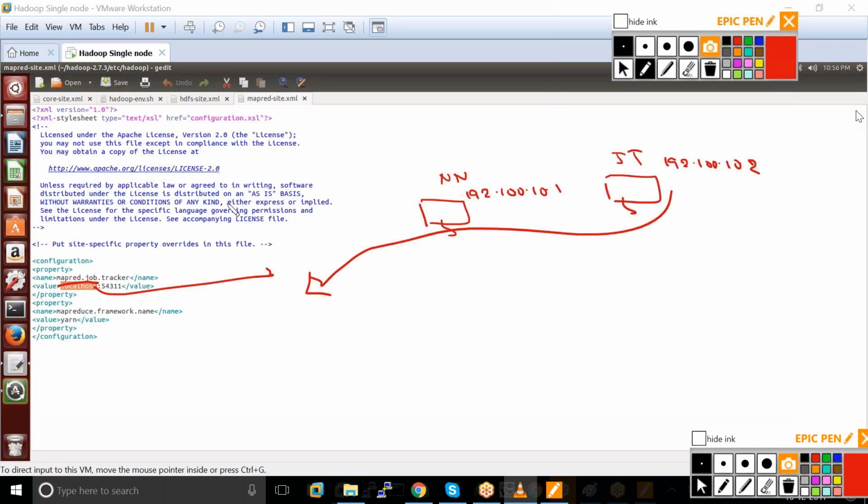Here, this corresponds to the second part. mapreduce.framework.name equal to yarn is a Hadoop 2.x parameter. We simply forget that now. We are now discussing 1.x, therefore you need not worry about that. What you need to specify is only this part, starting from configuration up to the mapred.job.tracker IP address alone.